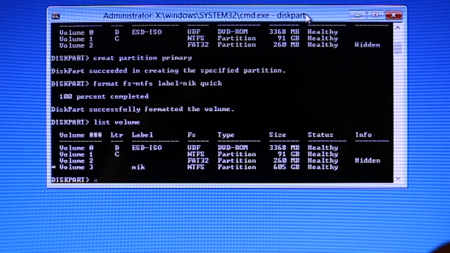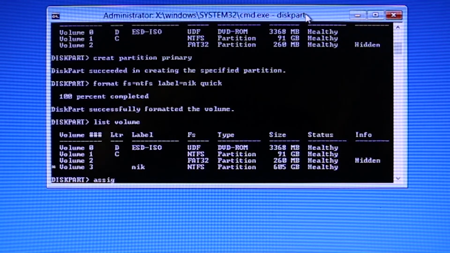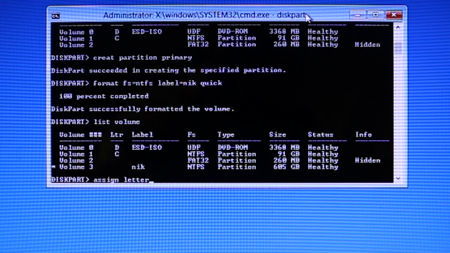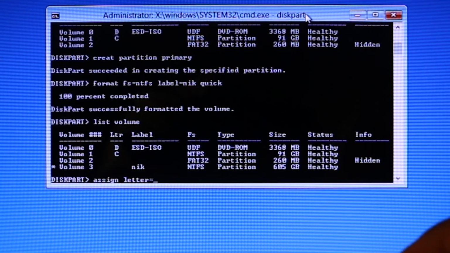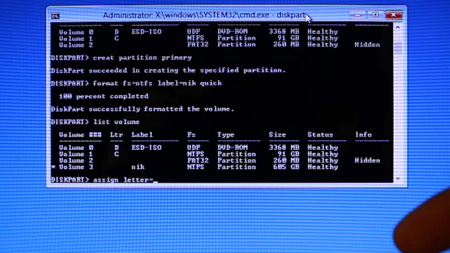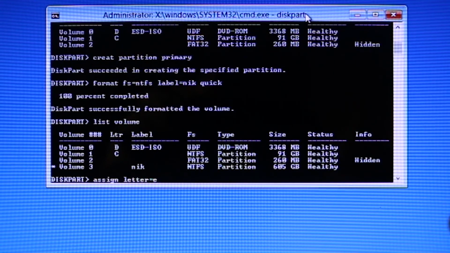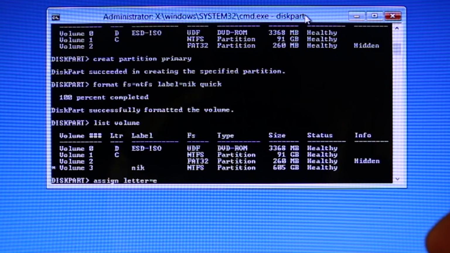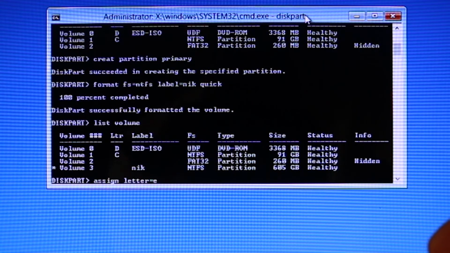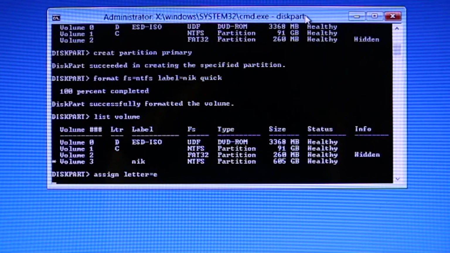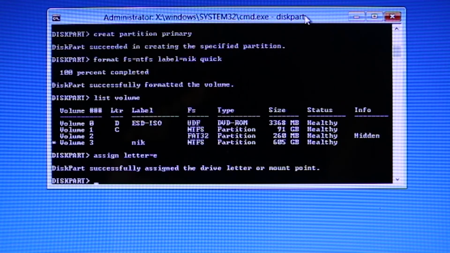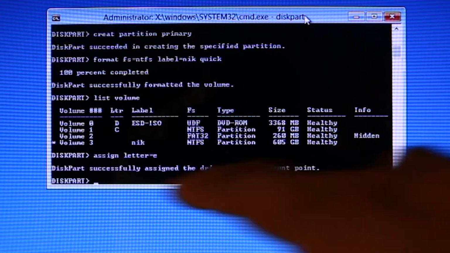So just write ASSIGN LETTER equal to, and this time I'll give the letter E for that volume, and I'm going to press enter. Once you do that, DiskPart successfully assigned the drive letter or mount point. It will show up like that.